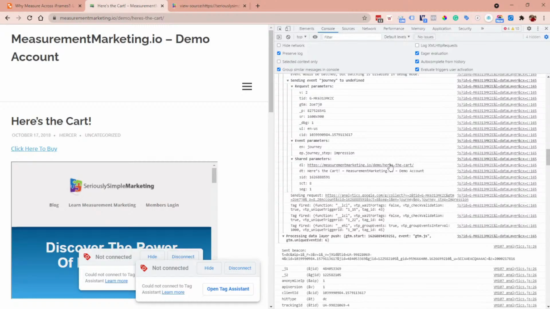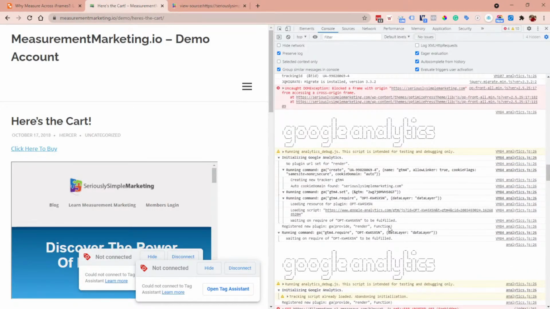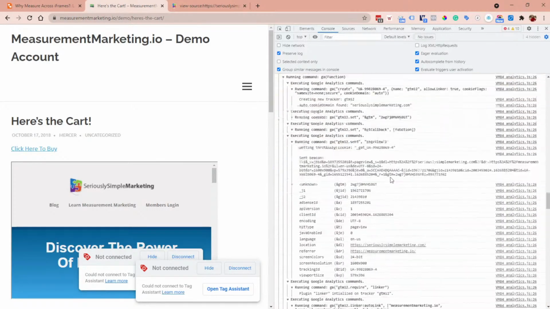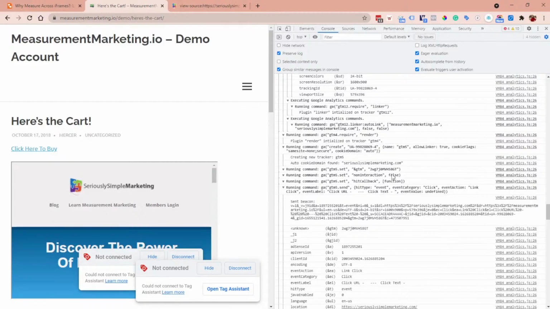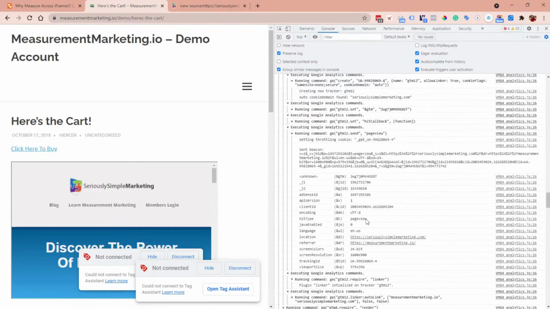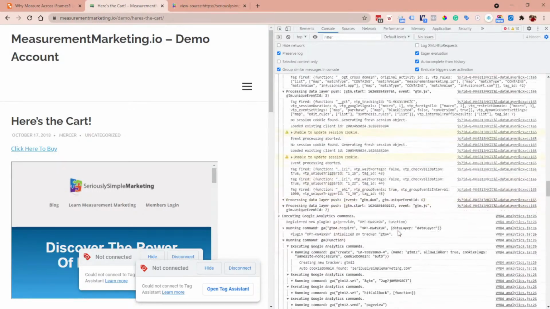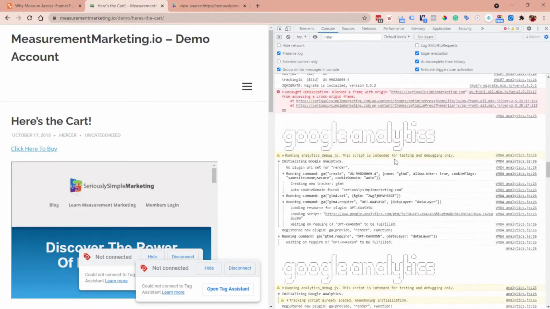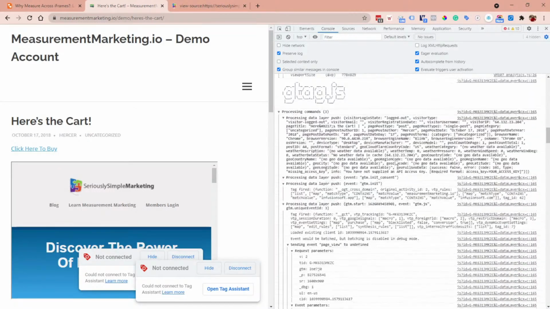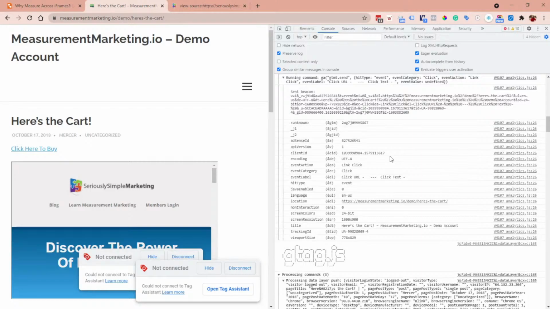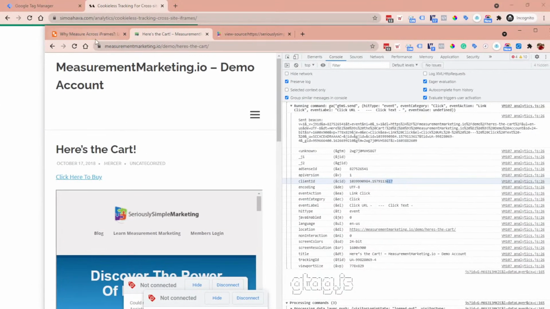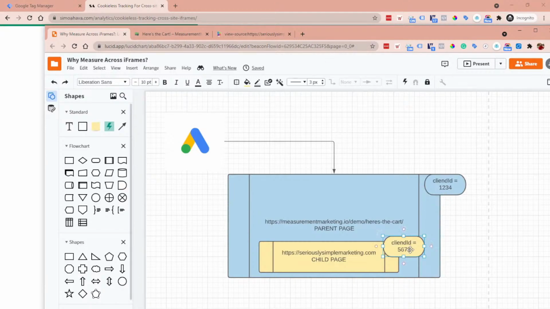We're going to keep scrolling down until I find another section like this and then another page view. I might have found that right here. So we see another page view, and this is 5204, and this is Serious Simple Marketing. Thinking back through our examples, that says 5204, and this one up here says 3617. So going back to our Lucidchart right here, they don't match.